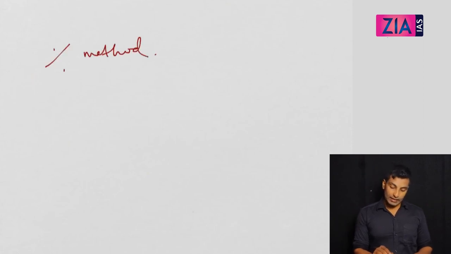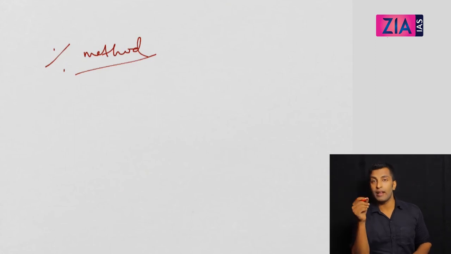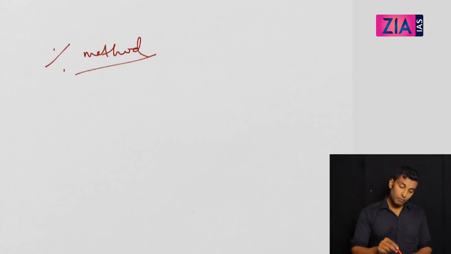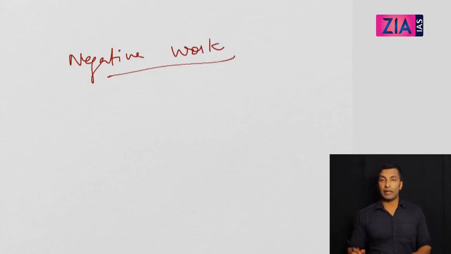So far we have understood the percentage method. Then we have seen the cases where efficiencies are equal. Then we have seen the cases where efficiencies are equal within a group and more than 2 groups exist. Then we have also seen some cases like twice efficient, thrice efficient, etc. Now we need to see the concept of negative work. So negative work, what do you mean by this?